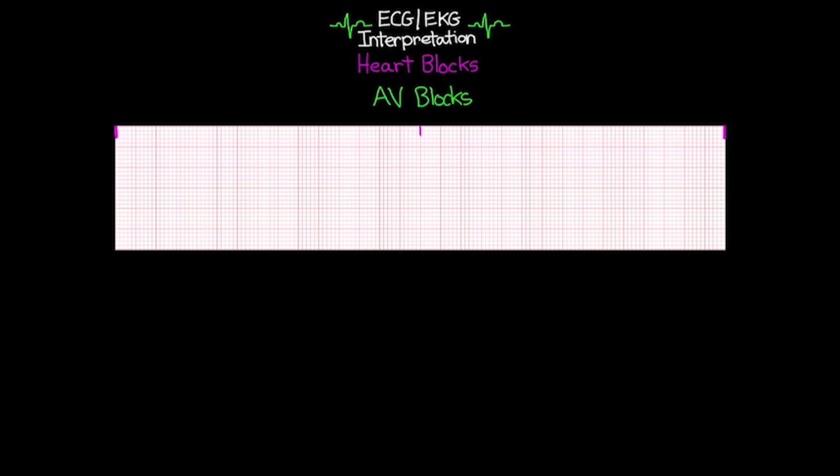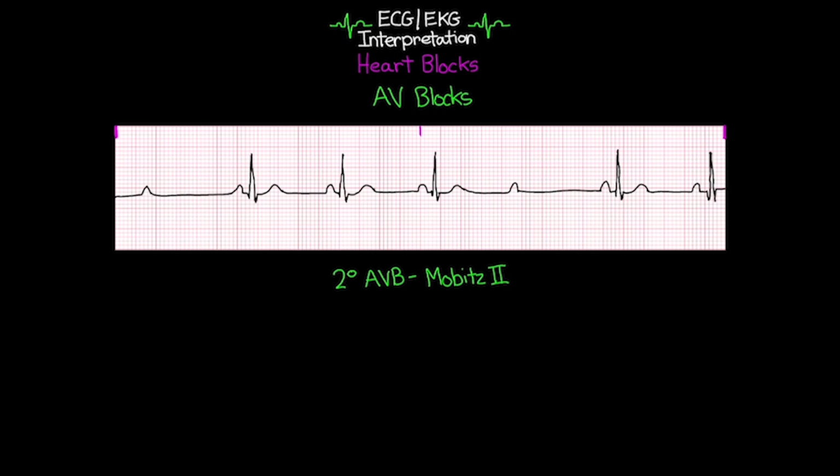All right, so moving on, I already pretty much alluded to what's coming up next, and that's going to be our other second degree block, which is a Mobitz type 2. Now this one doesn't have a fancy name like the Wenckebach, so you just have to remember if it's not a Wenckebach, it's type 2, but this is an example of it here. Essentially what's happening in a Mobitz 2 is we have some sort of intermittent block that happens below the AV node. So it's not going to be a cyclical thing like we saw with the Mobitz 1 or the Wenckebach. And this problem is actually occurring below the AV node, so somewhere in that top portion of the bundle of His, and therefore we don't have input from our parasympathetic fibers.